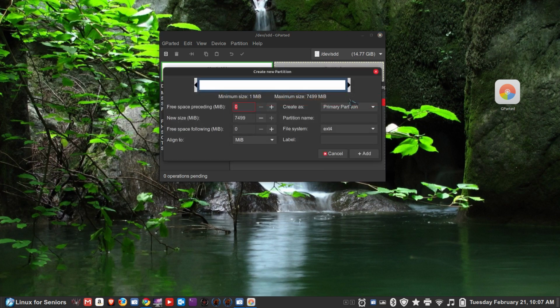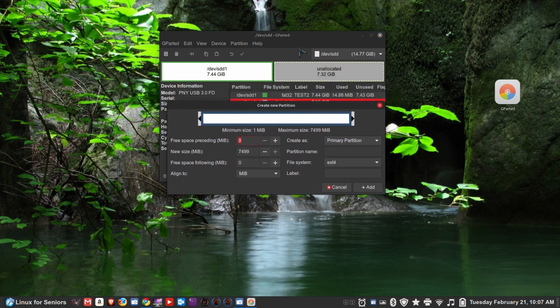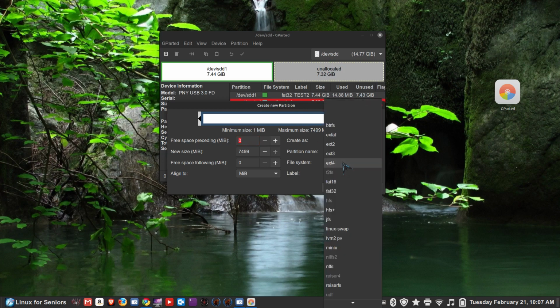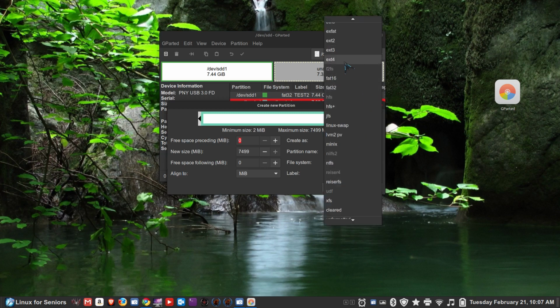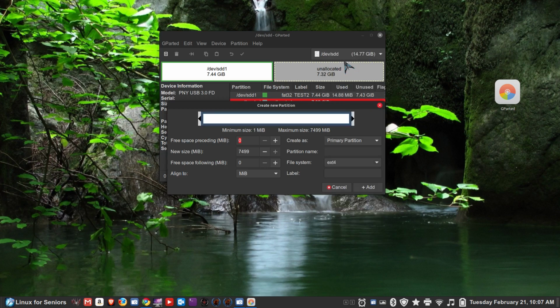Right click, new. I'm going to use the remaining space. I could still divide this in half if I wanted to by dragging this bar. Yeah, it's pretty versatile. So what do we want to use on the next one? How about a Linux partition or even an NTFS partition? You can use either one. It doesn't matter. I'm going to use ext4.